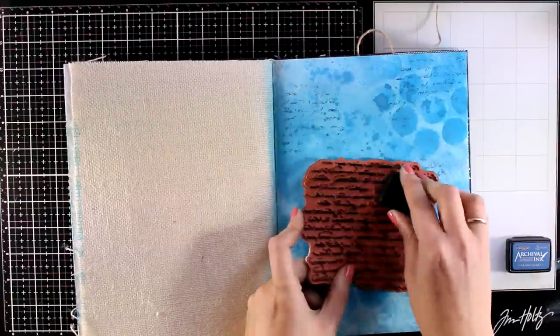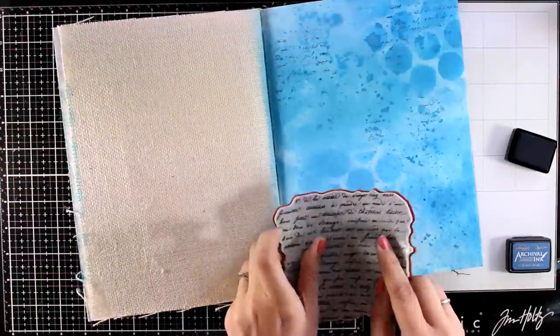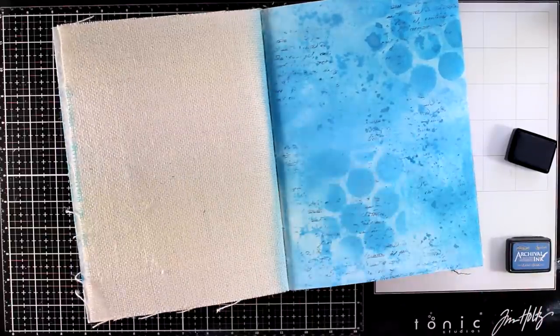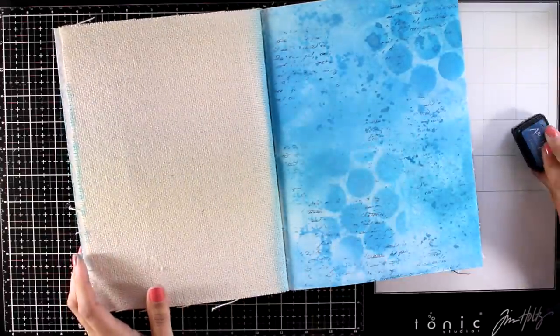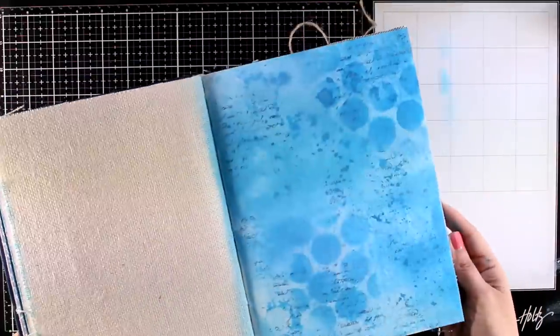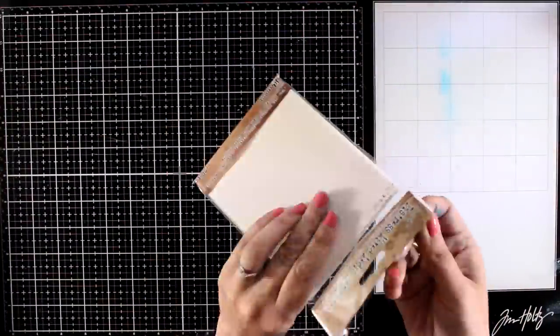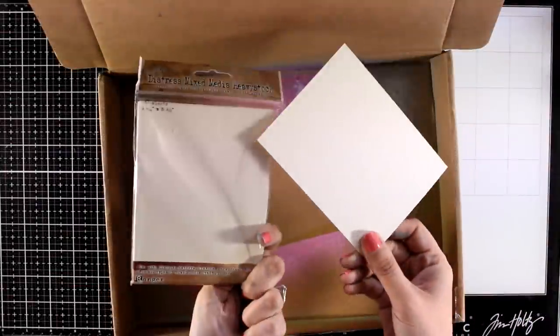And I'm using Archival ink to stamp that, which means that it is permanent. The color is Faded Jeans. It is a dark blue shade, but it's not as vibrant as it would have been if it was black. I'm going to put the background aside to dry, and now I'm going to work on my focal points.